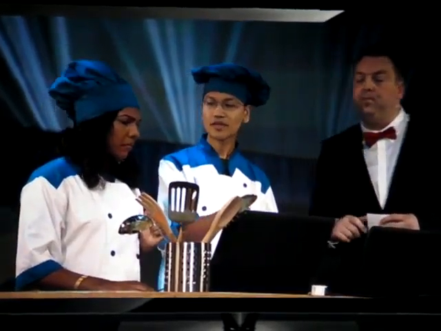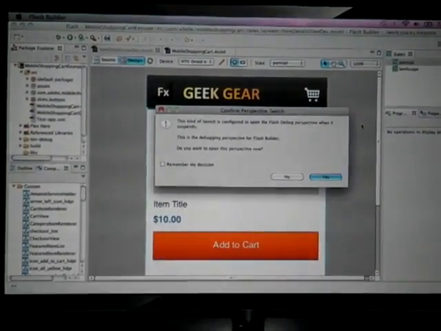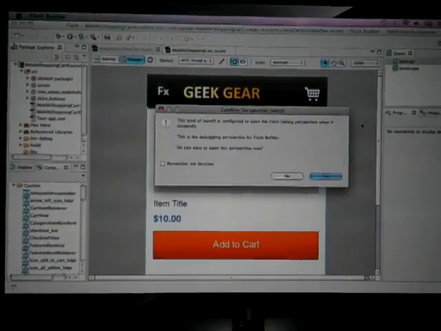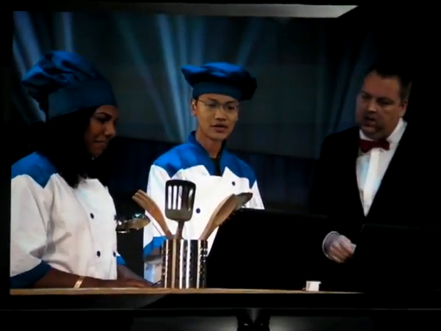Oh, no, we're all good. Actually, I forgot to tell you, I was actually debugging in Flash Builder, and I had a breakpoint on that cart button. And you can see that we actually hit it here in Flash Builder when you tap on that cart button. Hey, that's cool. So you can use the debugger in Flash Builder while you're running it on the device? That's exactly right. That's amazing. If you press here, you can see that I can use all the same debugging features that I would use in a normal Flash project on the device.